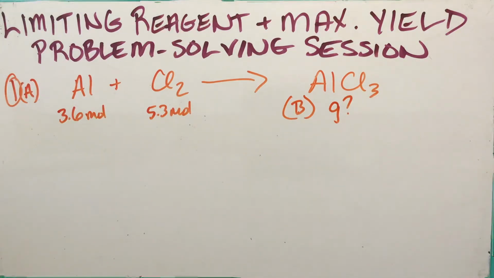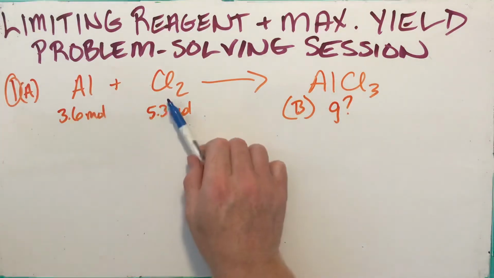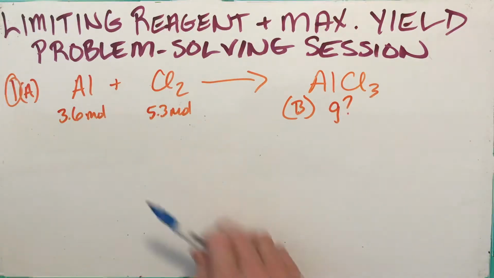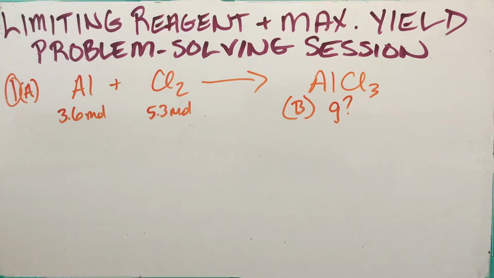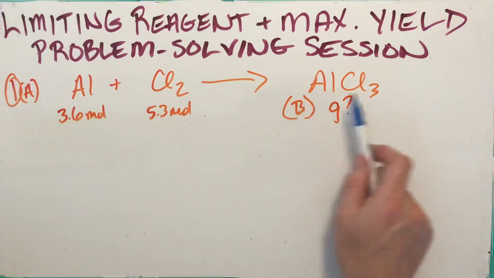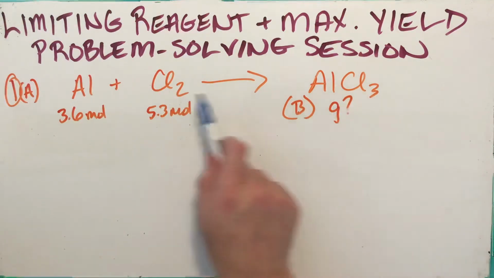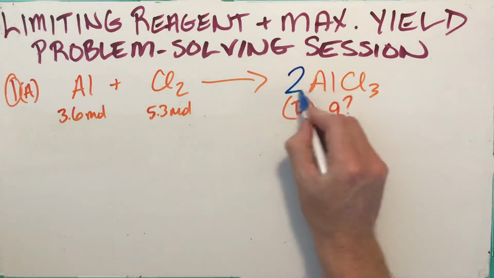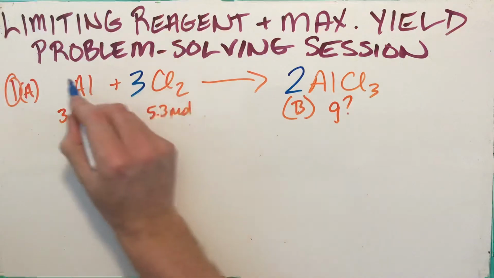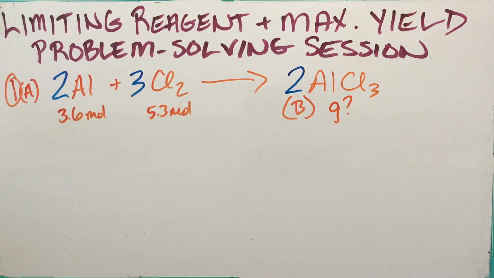All right? I'll do my answer in blue here. So they told you aluminum, chlorine gas, and aluminum chloride. The first thing I need is that recipe. I need to balance this chemical equation. So the aluminums are okay, but the chlorines are not. I've got a 3 and a 2. Whenever we have a 2 and a 3, we make them into 6. So this ends up balancing the whole thing.